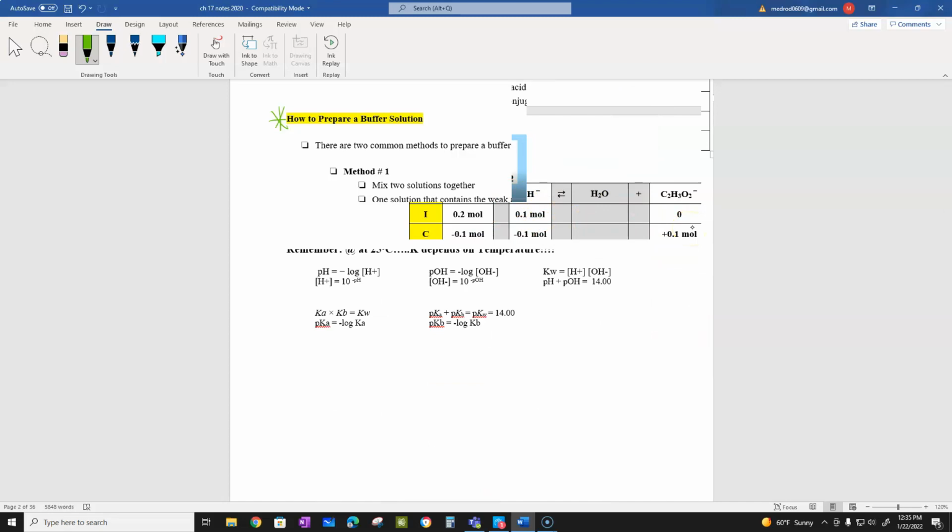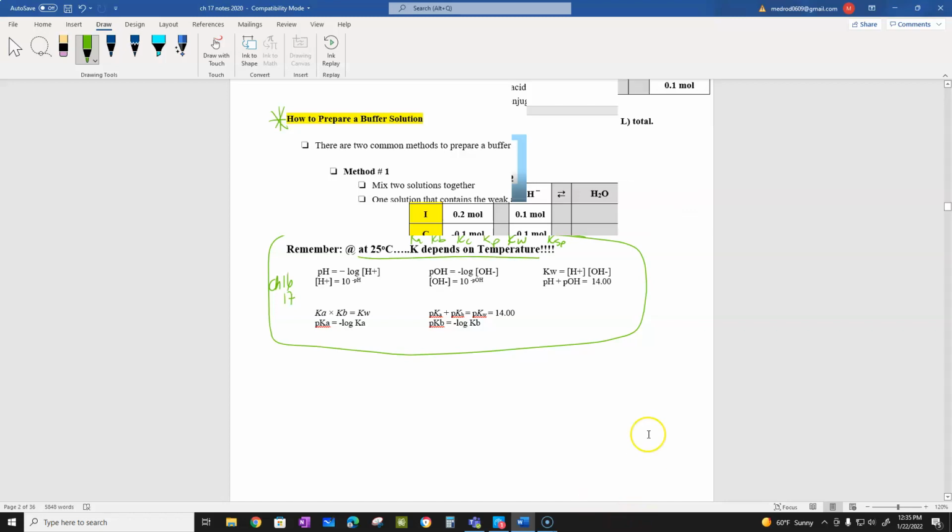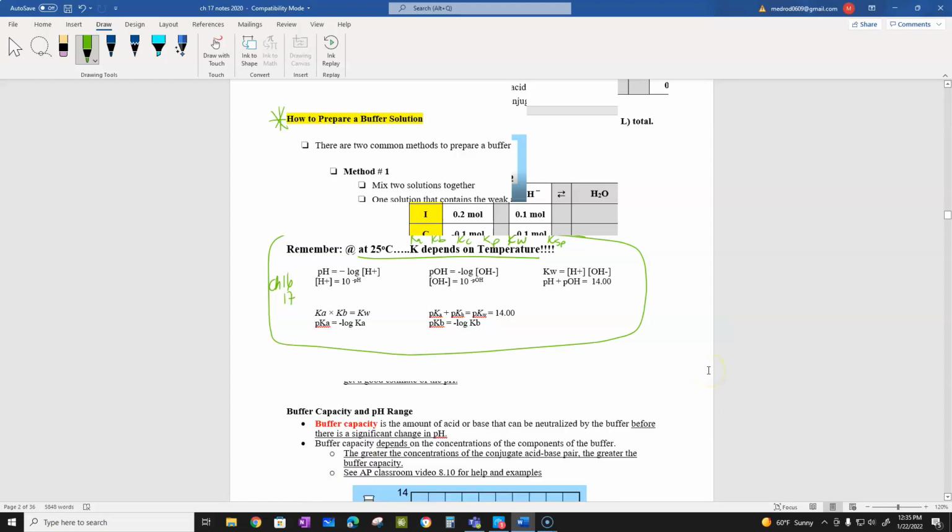Okay, now this last part, before you go into your videos, this is pretty much every equation that we've been using since chapter 16 and 17. I don't think the Henderson-Hasselbalch is listed up here, but it's right above. Just remember, ladies and gentlemen, all of these Ks, whether it's Ka, Kb, Kc, Kp, Kw, and there's going to be one coming in this chapter called Ksp, you have to make sure temperature doesn't change.